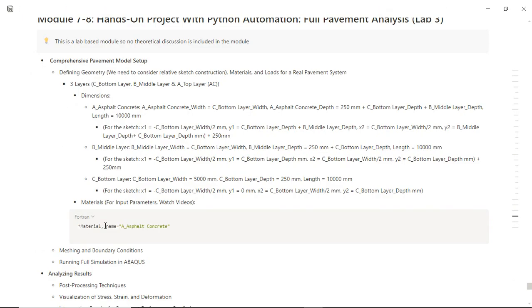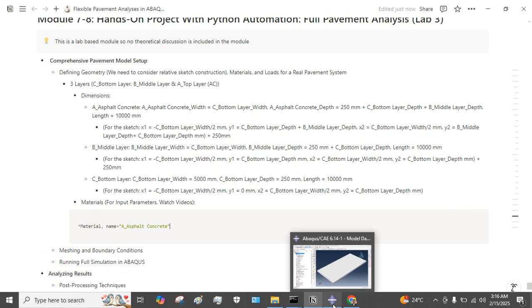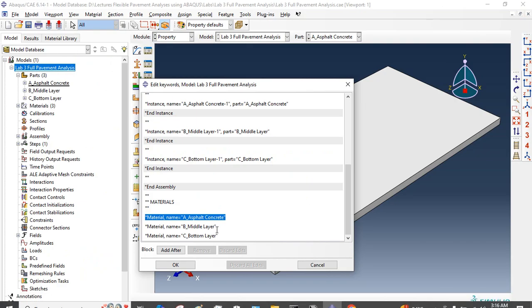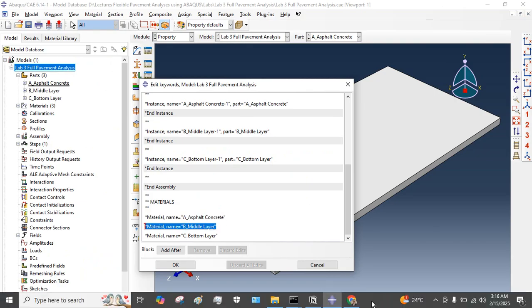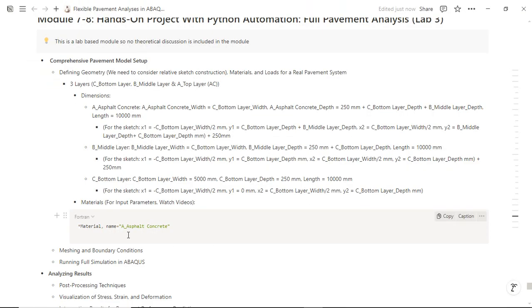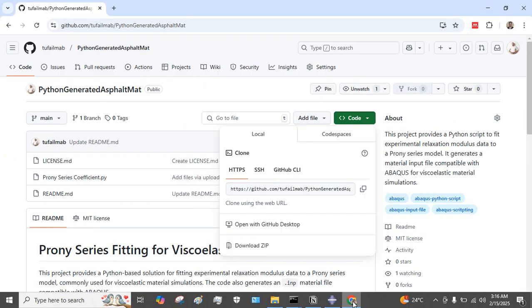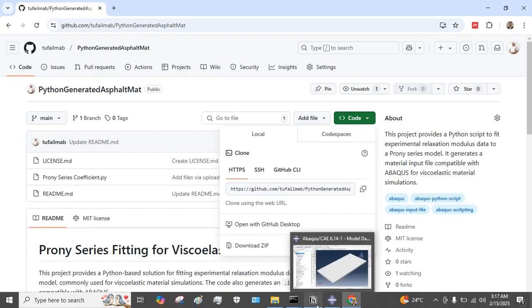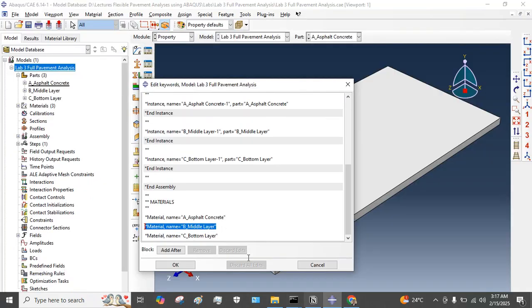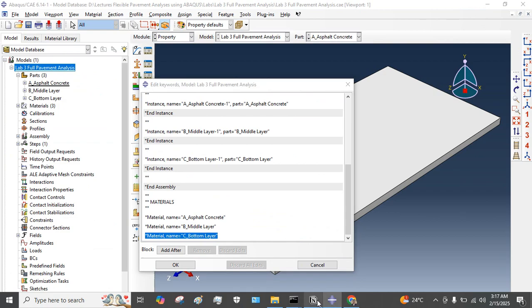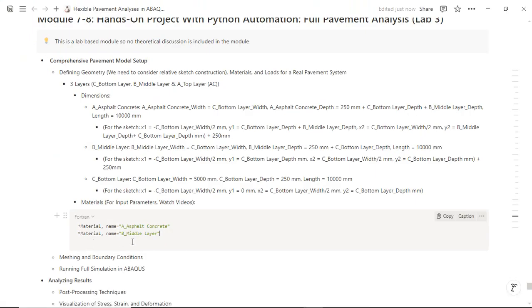So we have material with the name of asphalt. Then we have another one with the name of the middle layer, and we have material for the third one here as well.